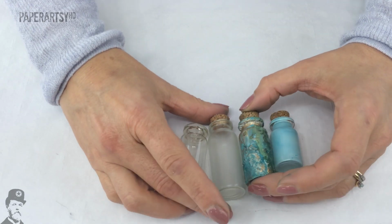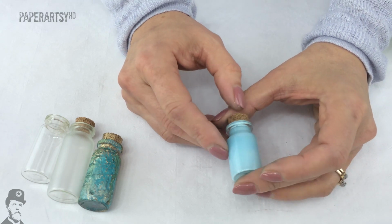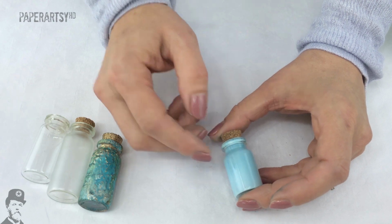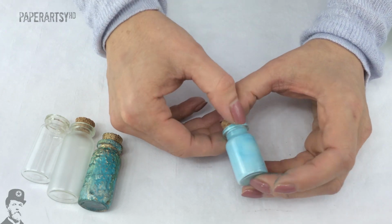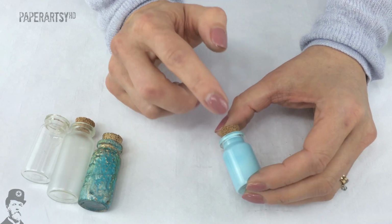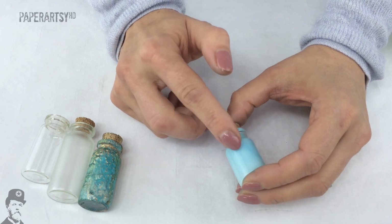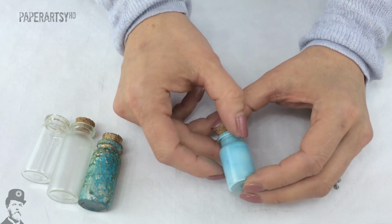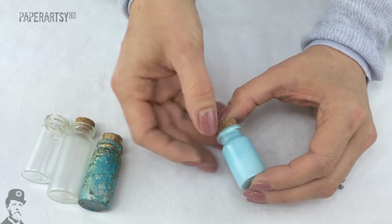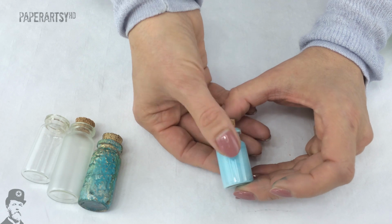So that's that one. Now this is the one that I'm quite excited about, because it's something that I've seen on Pinterest for a while, where people paint the insides of the bottles, and that's what I'm going to demo to you in a minute. For this particular one, I've used Snowflake, but I also sprayed some teal Lindy's Stamp Gang in there to tint the white paint, and that's how it's got a slightly marbled effect. It's not a really even blue colour. There's this sort of variegation in there, which I really like because it adds interest to the whole effect.